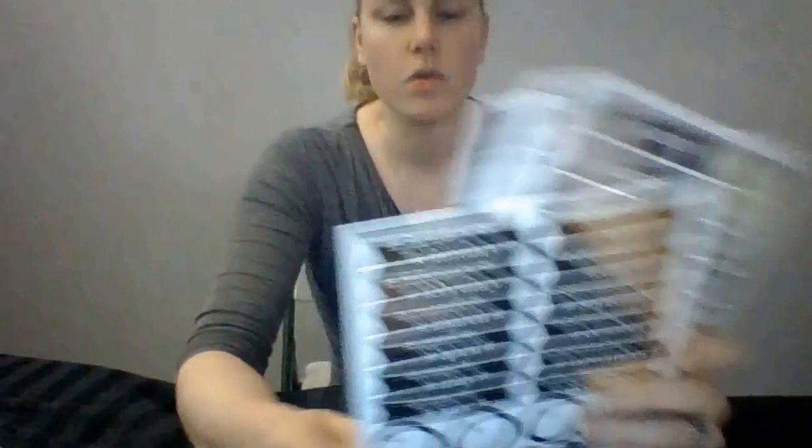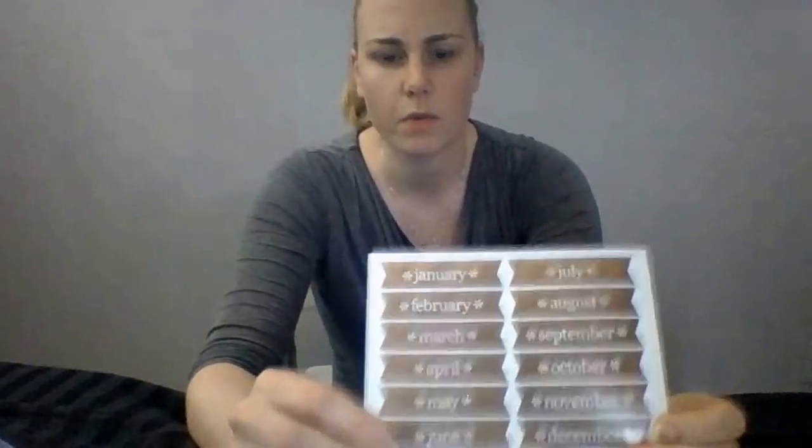Then I also got these metallic month stickers. That was gold, and then we have silver. Sorry, the glare is horrible. And then we have rose gold, and I'll be using these in my monthly deluxe for my budget pages.